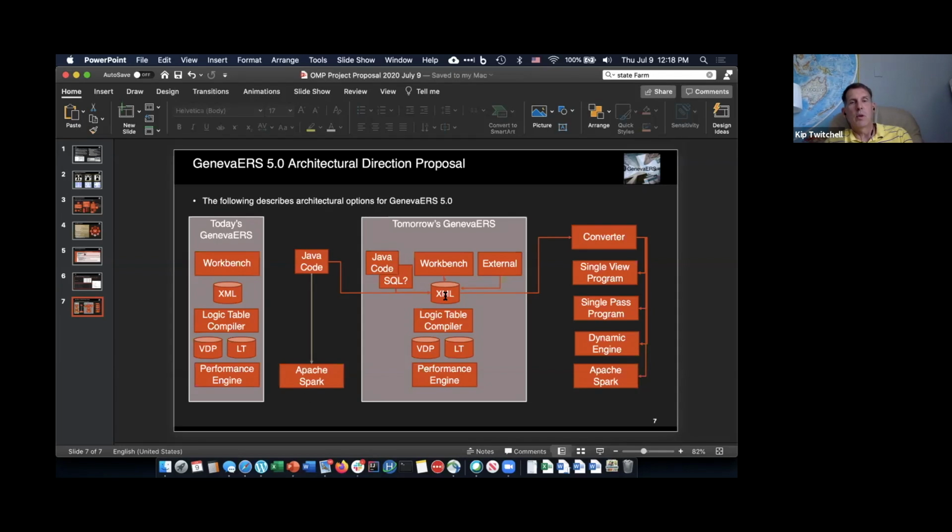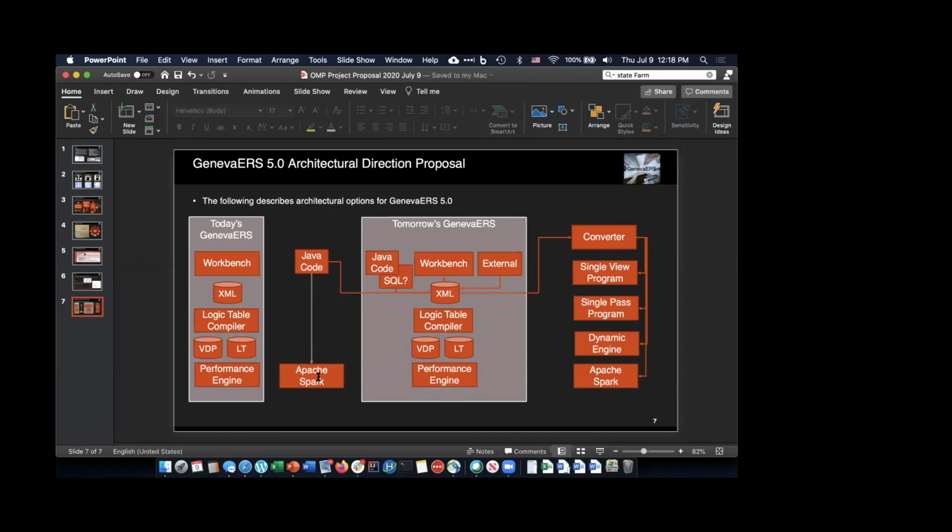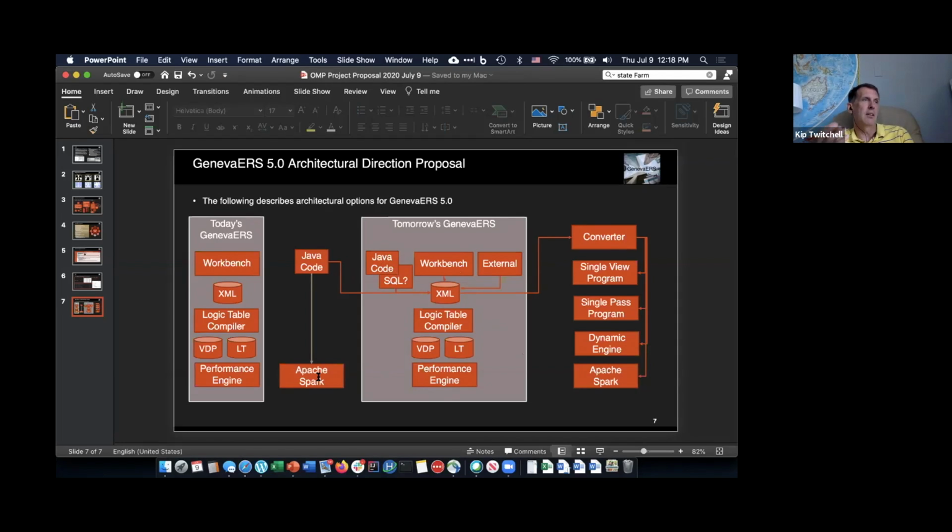Our customers do have things that they'd like to run in Apache Spark at times, which would be more effective for them on a different platform. They'd like to use SAFR Workbench metadata for doing those processes. We'd also like to be able to take in and open up this new Java code way of getting processes into SAFR, so that we could actually become an Apache Spark execution engine for the set of functions that SAFR, Geneva, can do on z/OS, and we think we'll have higher performance. We know we'll have higher performance.